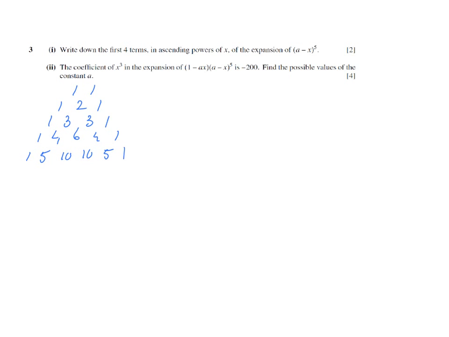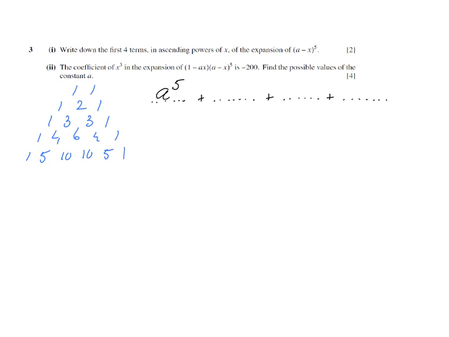So what I like to do is to put some dots there. Term 1 plus term 2 plus term 3 plus term 4. Maybe you have a different approach. That's fine. Please use your approach. So the first term is going to be a to the power 5, and then (minus x) to the power 0. So it's the lowest power of x, and that is 1, times that number, times 1. If you have a little bit more experience, you know that that first one is going to be a to the power 5.